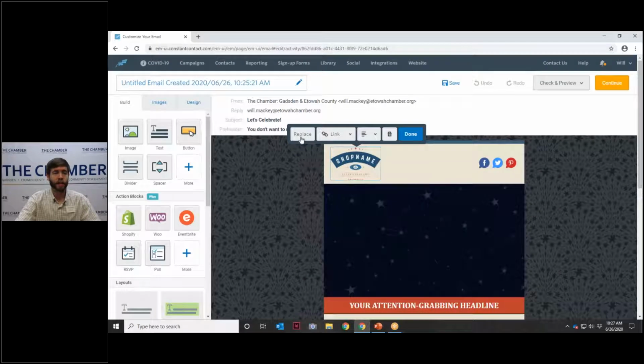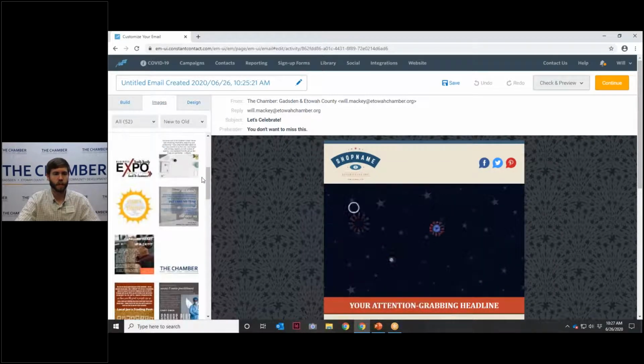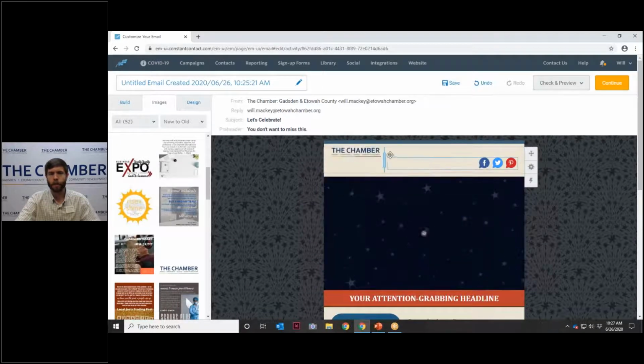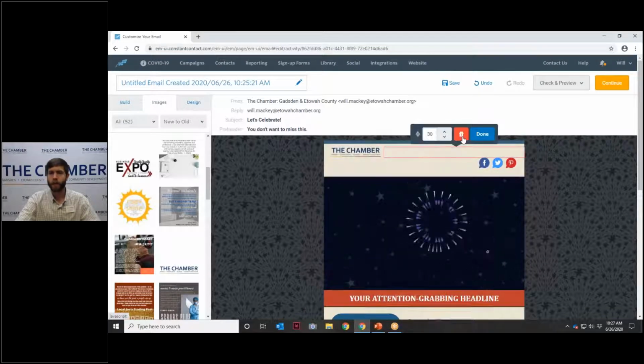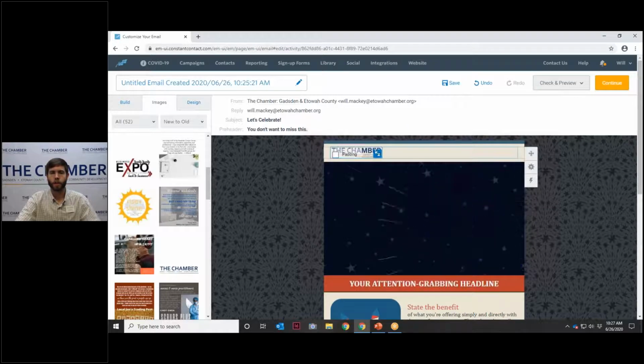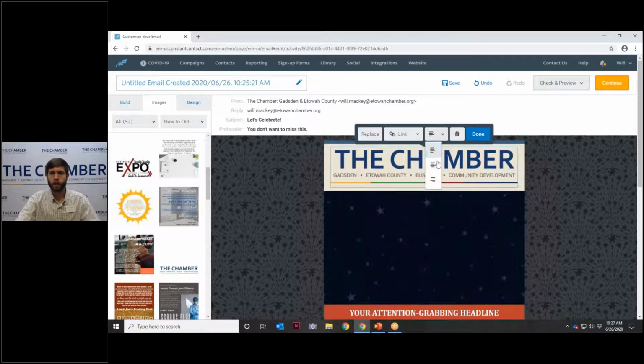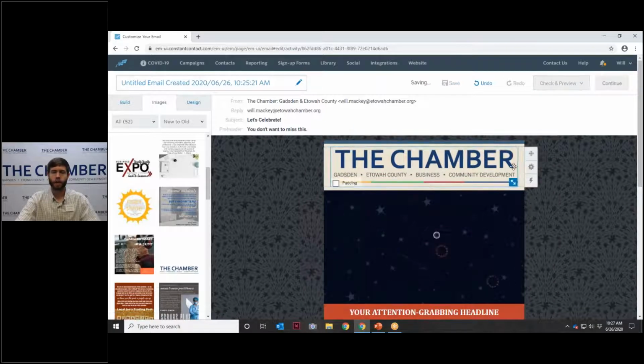So you can either place the image here, or you can go here to your own images, a bunch of ones the chamber's got, and we'll just use the chamber logo. We'll just drag that over, pop it over there. And that's real small, we don't want that. Delete these sections out of here and go back to that logo and grab that corner. Get that as big as you want to, and maybe not be wild about that tan background.